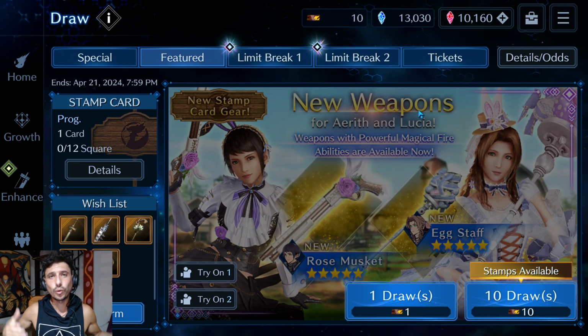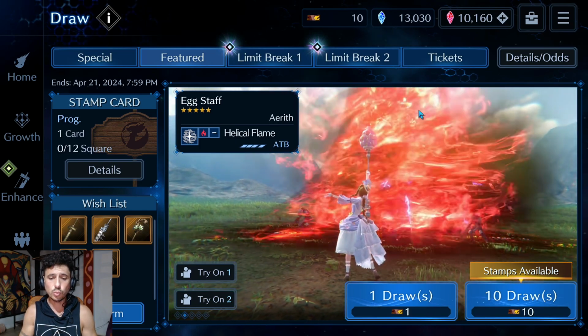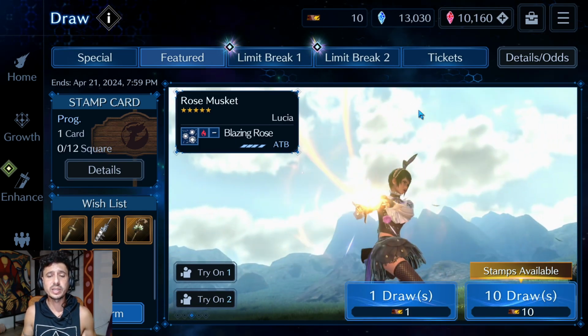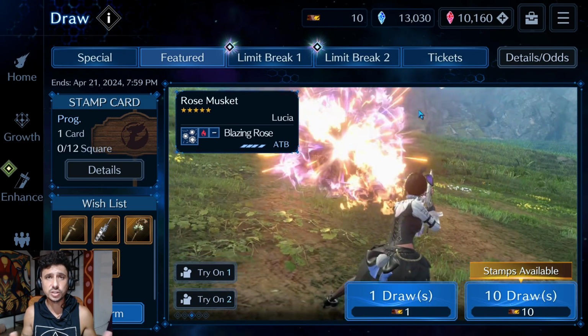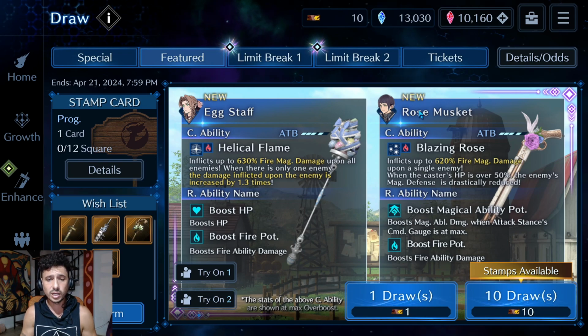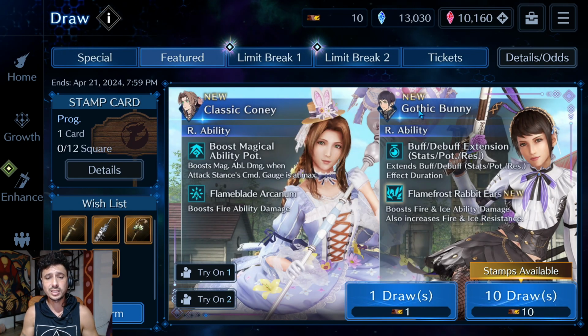should you pull or should you not pull? It seems like these weapons are meant to be used to fight the bosses from the new Easter Gathering event. Now, I said this in my recent news update video, but I think that these weapons are specifically made for fighting what might be the new summon coming to the game.